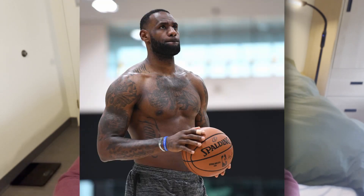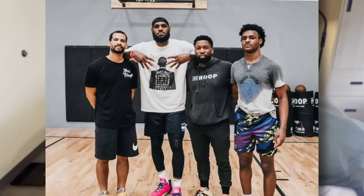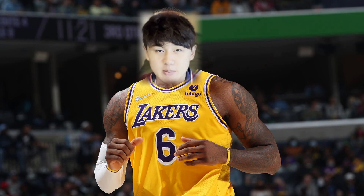Look at LeBron James. He is one of the most impressive physiques I've seen — six-nine with just a perfect body in my opinion. What I would do to get lean: I look at LeBron James, I look at his physique, and I tell myself I am going to become LeBron James. Literally, I'll believe it. I'll take out my journal and write down: I am going to become LeBron James.